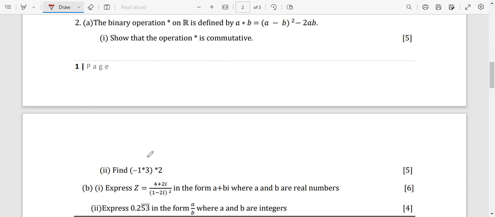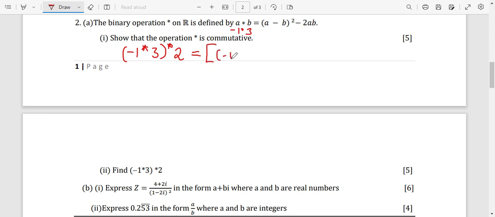All right. Let's work out the next one, which is saying work out negative 1 star 3 and then star 2. So now for this one, first work out what is in the brackets. Negative 1 star 3, then star 2. Now, a has been replaced by negative 1 as the first term, and then b has been replaced by 3 as the second term. So just go and substitute. Where there is a, we are going to put negative 1. Where there is b, we are going to put 3.